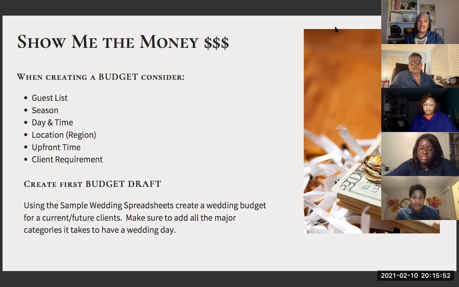So the next thing is you create your first budget draft. Whether it's an actual client you're working with or a fake client. If anybody downloaded the production schedule blueprint from last year, my fictitious draft of a timeline is Olivia and Fitz from Scandal, because I love that show. If you want to come up with your own, you could do that. If you have a wedding management or day-of client that hasn't fully worked out their budget, ask them if they'll let you play with their budget and do this for them, so that you can get used to playing with it, asking these questions, and getting through all this.